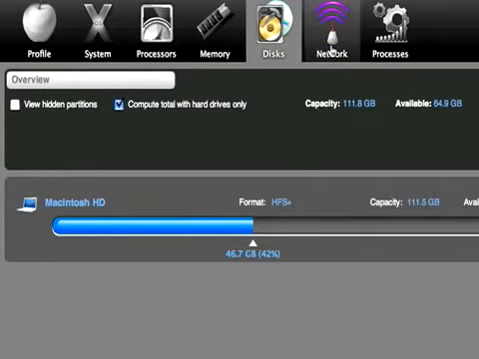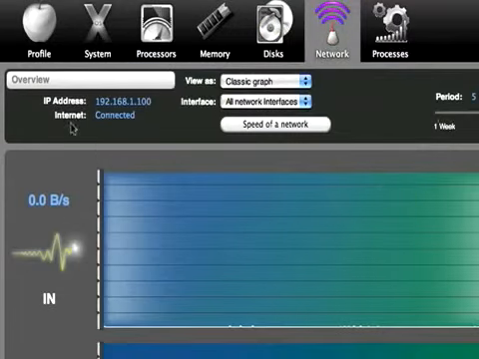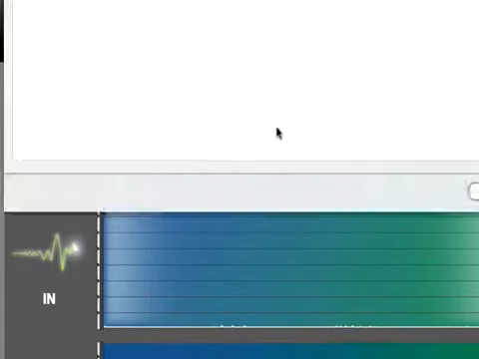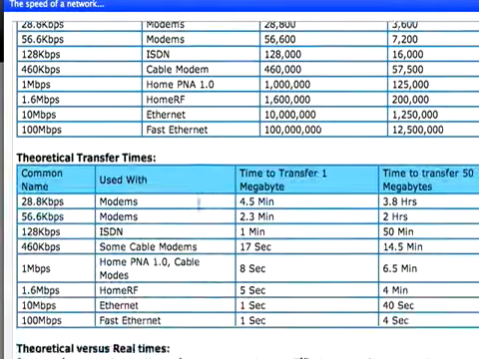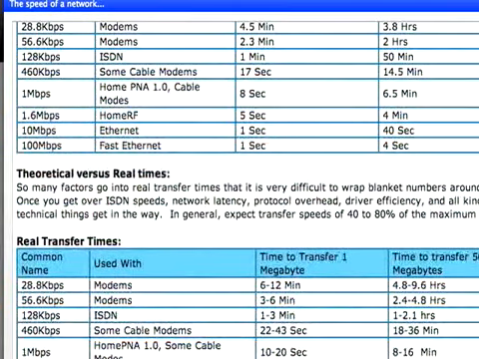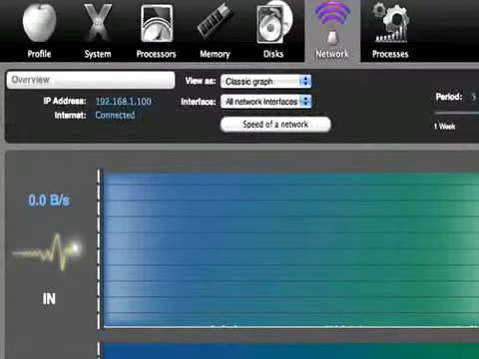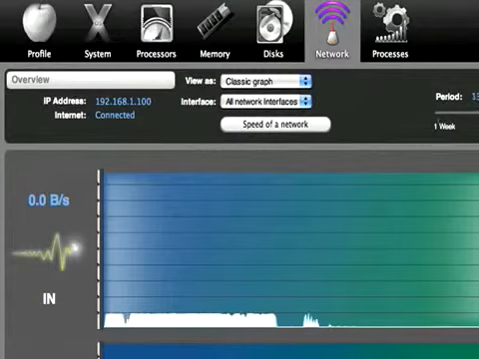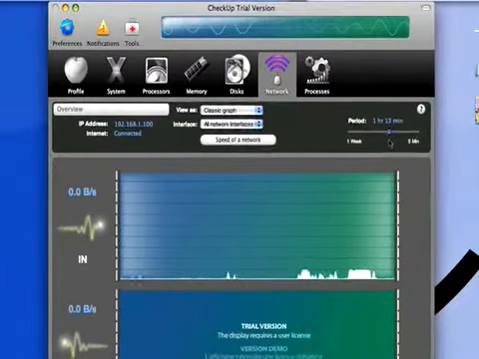And yeah, network, I'm not sure really what this is. If you click speed of a network, it gives you a lot of information about networks and speed in general. And you can change the period again here of the graph. So if I go to 1 week, you can see it better.